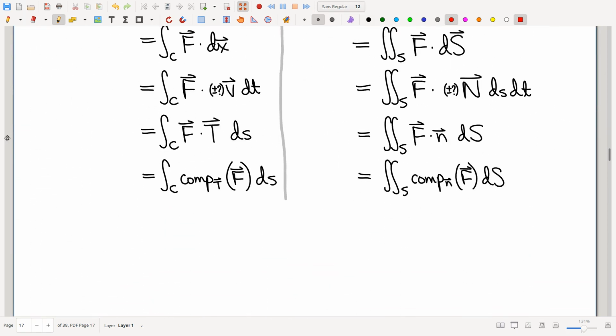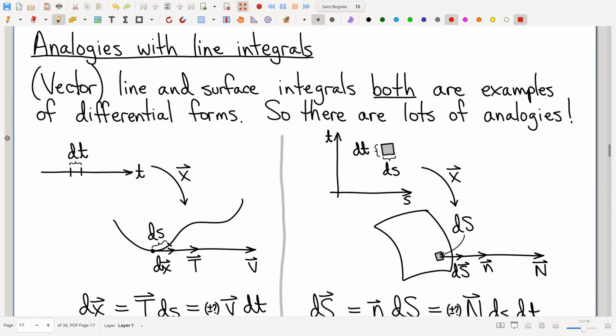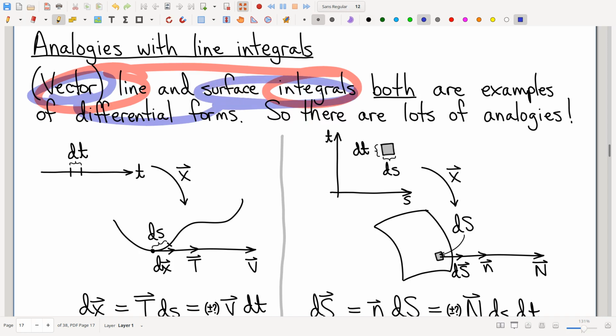Okay, I think this is the last thing I want to say about 7.2 before we go on to 7.3. This is my own little personal thing I think is really useful to note for a couple of reasons. I'll get to the reasons after. It turns out, unexpectedly, that vector line integrals and vector surface integrals, even though they come from completely different physical applications, have a tremendous amount in common. Most people wouldn't just notice it at a glance.